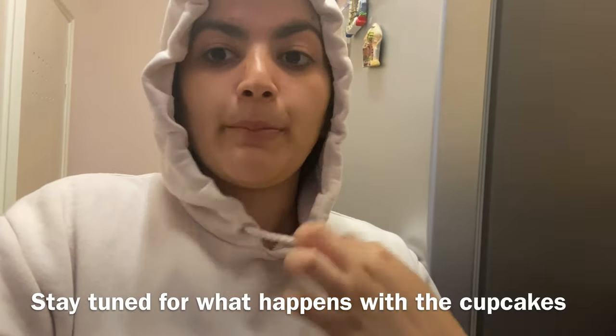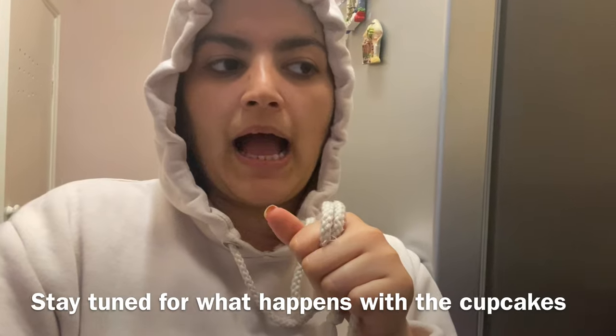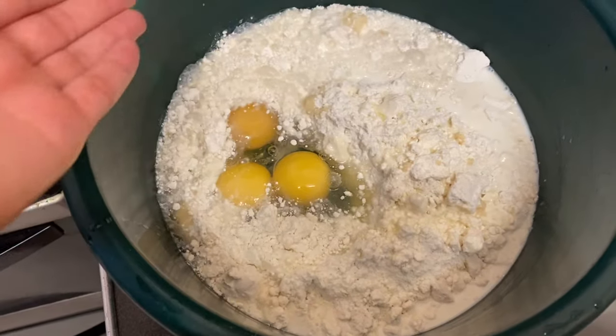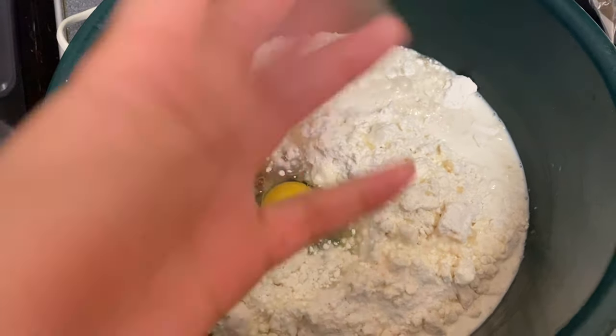At the moment I'm in the process of making the cake. I know, I don't know why I decided to try and make the cake, but that's what I'm going to be doing. I've also ordered 12 cupcakes from some lady on Instagram — I'll put her name here. So if the cake goes wrong, we have cupcakes just in case. This is the cake batter, so I'm just gonna mix it all together.